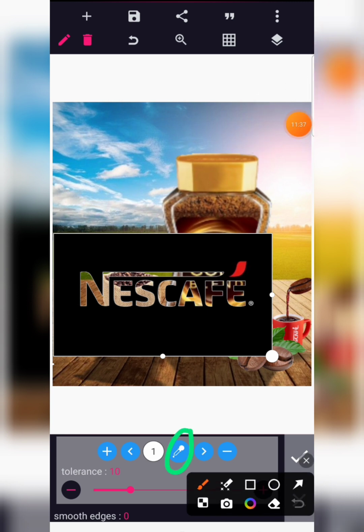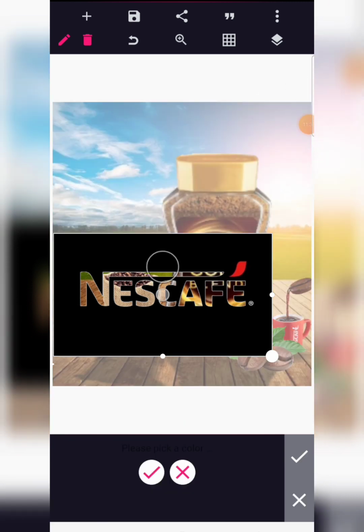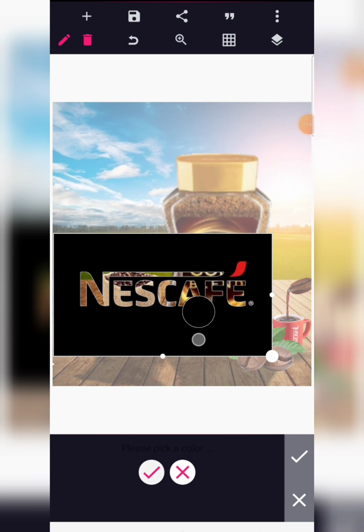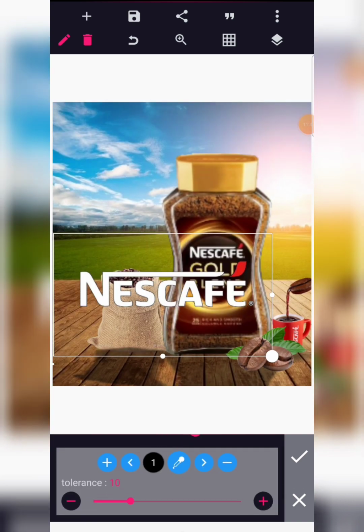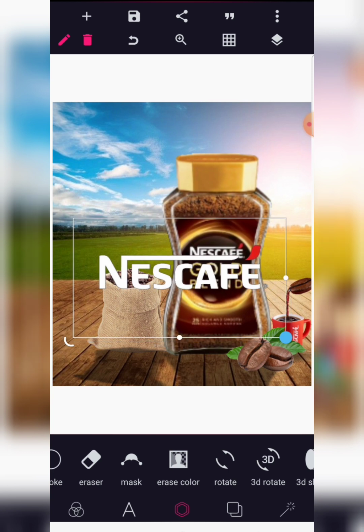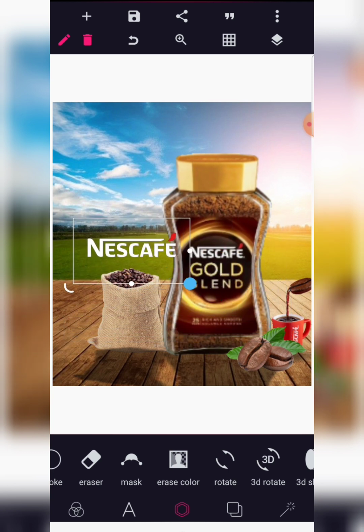If you look here, you will see this color picker. Click on it and pick out the black color, then click on your check mark, which will now remove the black color. So as you can see, the color has been removed. You can increase the tolerance a bit to about 26%, then we're good to go.